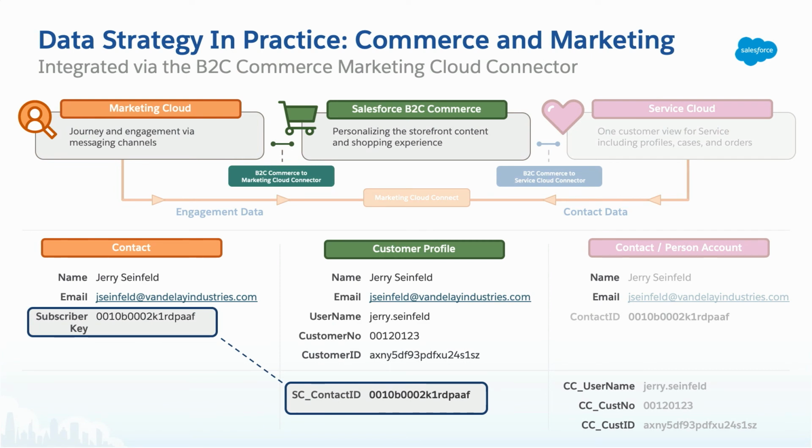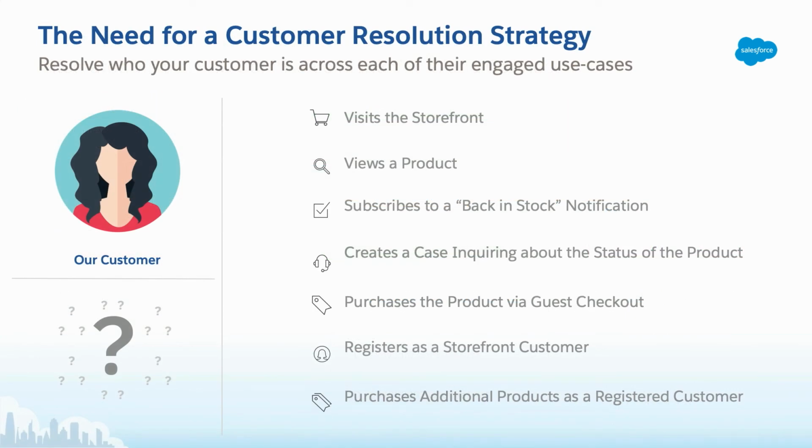All right. And then with that, I'm now able to leverage the subscriber key because I know who my customer is. So if I want to build a rich engagement history as well as a rich history of my service interactions as well as my commerce interactions, all of this history, every one of these events gets anchored to the Service Cloud Contact ID. So let's pivot now to resolution.